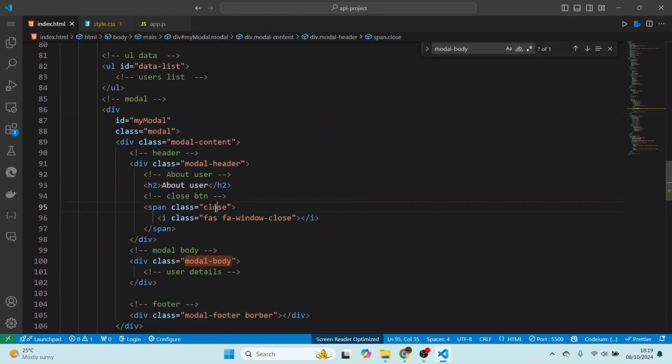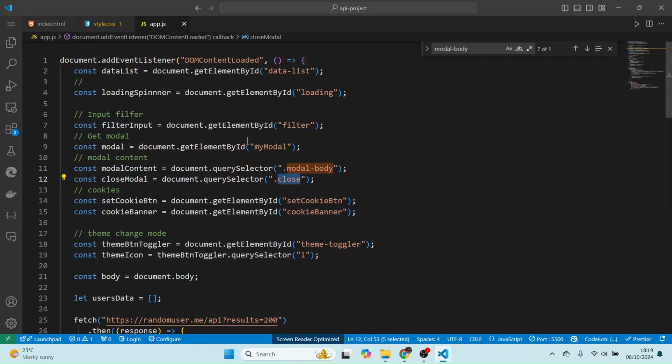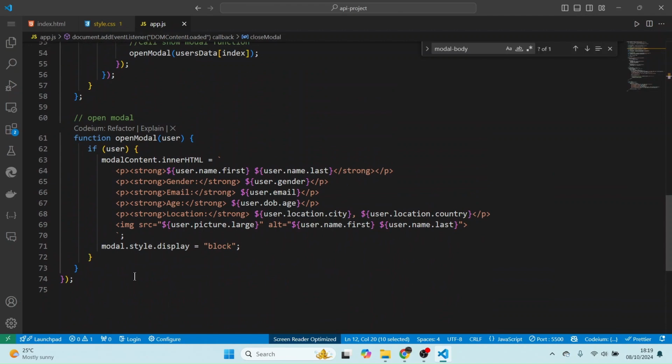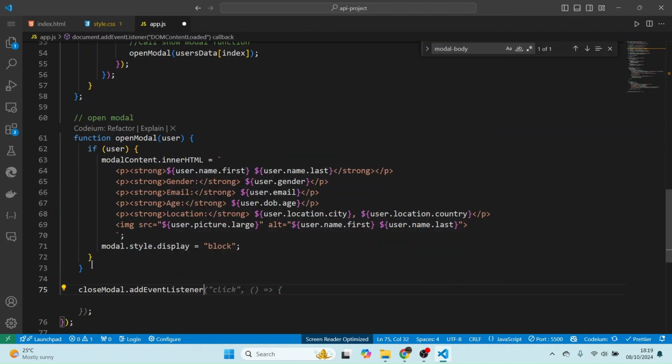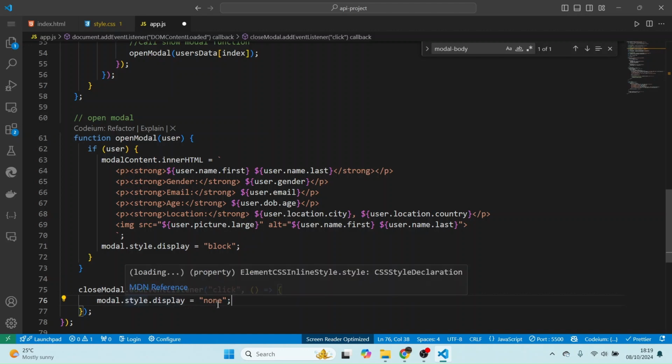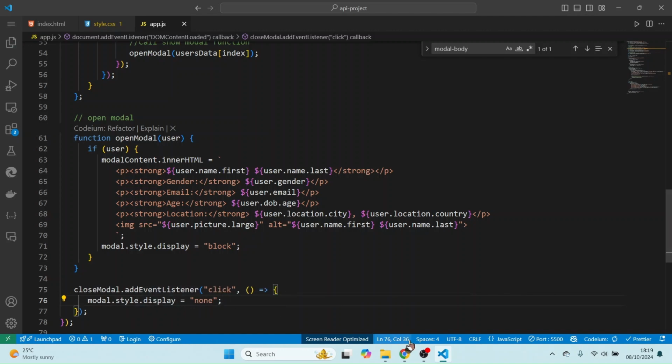This is the close class. With that one, we want to add now an event listener. So you can do close.addEventListener, click, we want to do something. On click, we want to add in this one, display none.